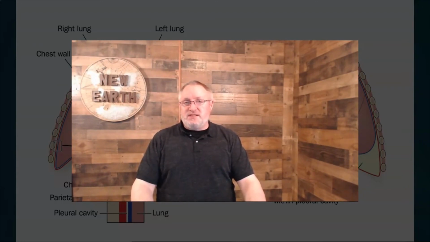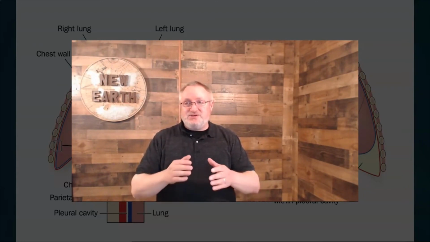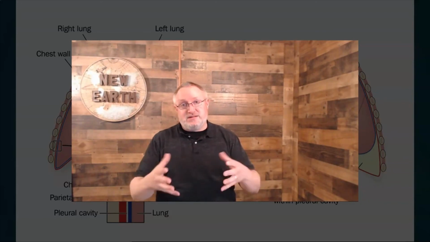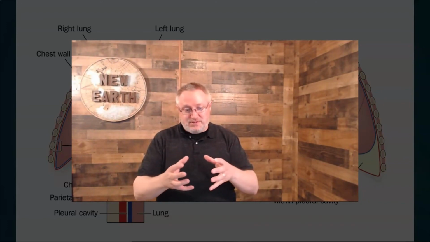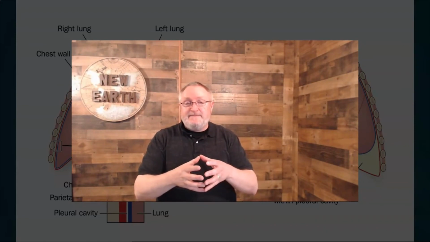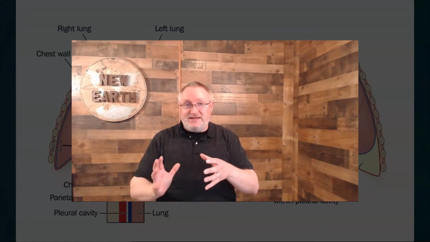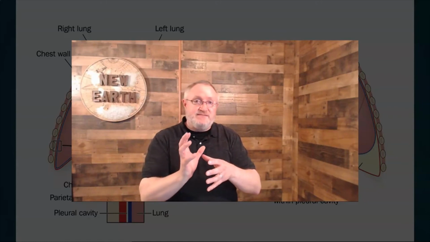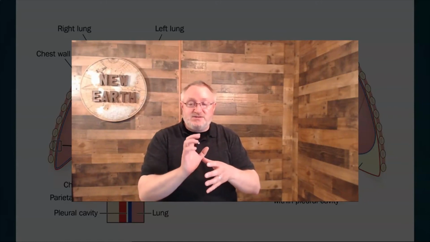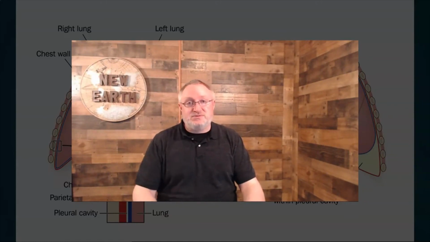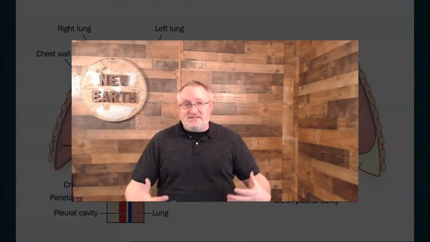When we talk about a collapsed lung, it's not that you puncture the lung and then the air goes out of the lung and it's now a deflated balloon. It is the fluid pressure from the pleural cavity pushing on your lung and forcing the air out of it. So that's one of those commonly misunderstood processes in things like pneumothorax. It's fluid outside of the lungs pushing on it.